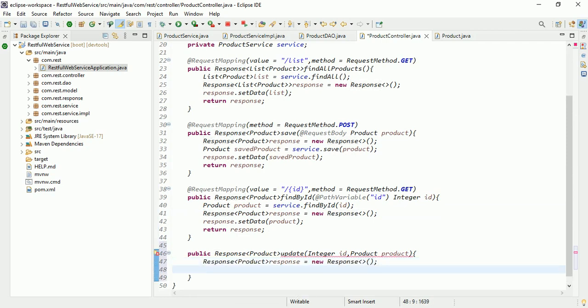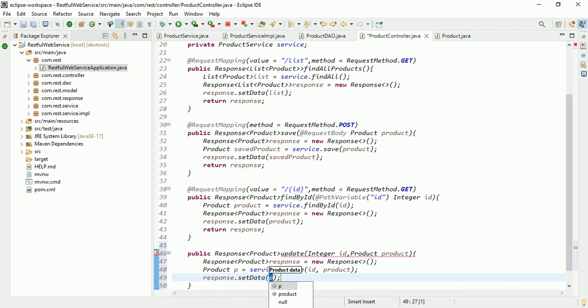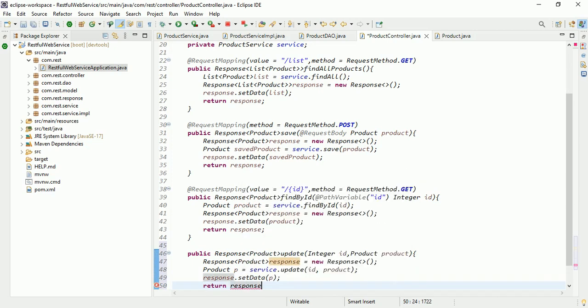So declare a product instance here, p, service dot update, and pass the id and product, and just set the product object in your response and return the response.